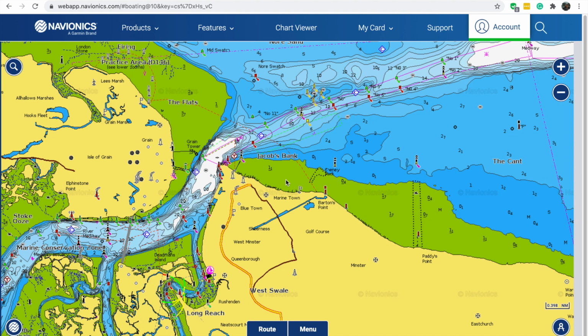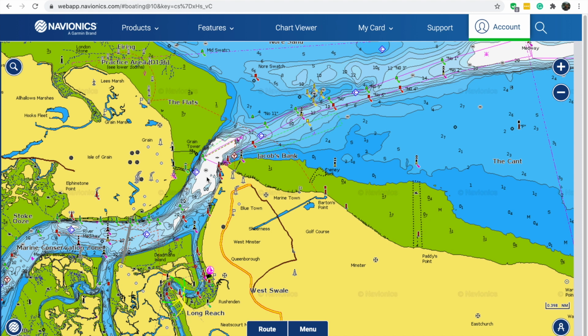The chart shows it at a very low tide, and these little numbers here show how much the land is sticking up, and it's in metres. So that'll be 1.1, shows it sticking up, it's got a line underneath. So simply, yellow is always land, green is sometimes land, sometimes water. The rest is always water, and the colours determine how much water there is. So it's shallow here, gets deeper and deeper and deeper. The shallow will be the dark blue, and on this chart the deepest will be the white.